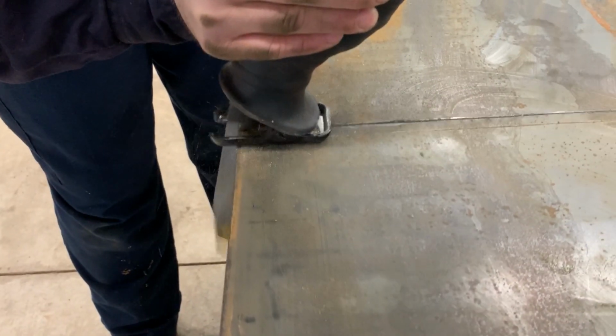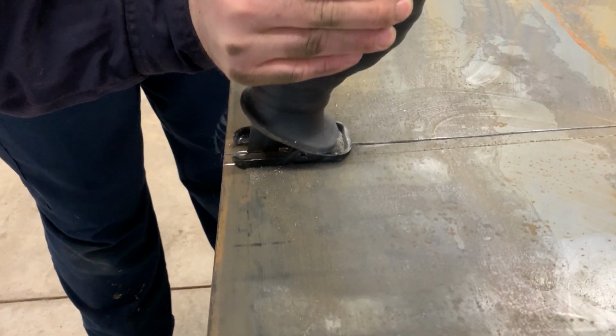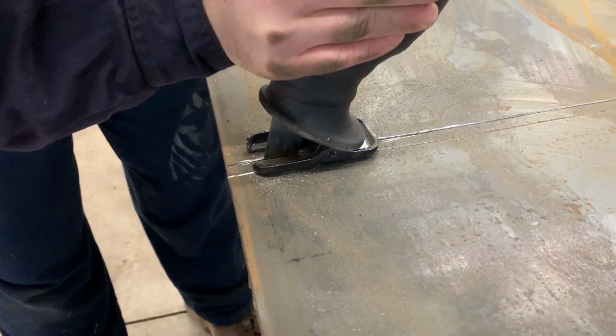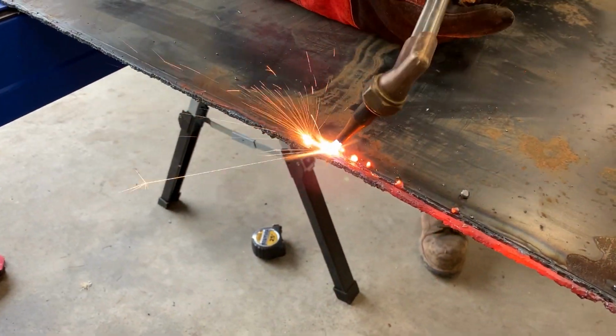We tried a reciprocating saw with a metal blade. This actually worked a lot better than I thought it would, but it beats on you pretty hard. We finally decided on the torch. It leaves you with some more grinding cleanup you have to do when you're done, but man, it's a lot easier to blow through that metal.